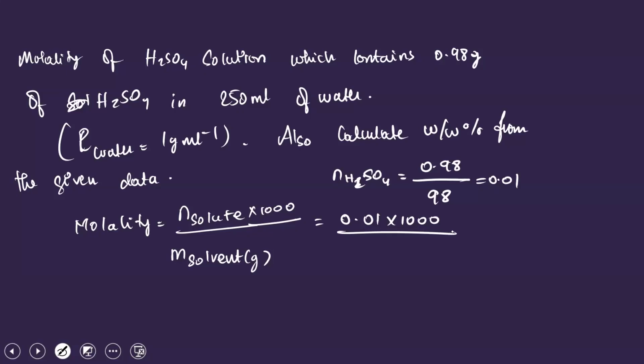What is the next? What is the mass of solvent? 250 ml னு நீ சொல்ல வந்த. That is volume of solvent which is 250 ml. But I wanted the mass of the solvent. Volume கொடுத்திருக்காங்க, mass கேக்குறாங்க, எப்படி கண்டுபிடிக்கலாம்? Using density. Density is equal to mass by volume. Density of solvent is 1 gram per ml, which means 1 ml is 1 gram. So mass தெரியாது, volume is 250. Yes, exactly. So mass is equal to 250 grams.